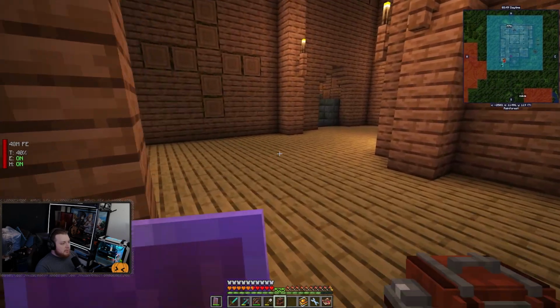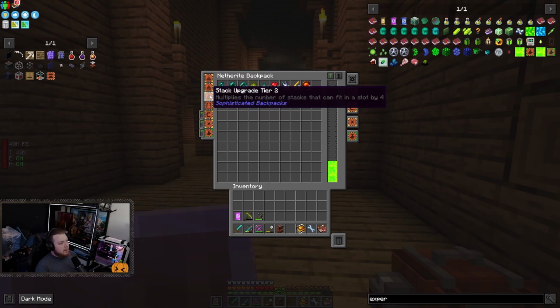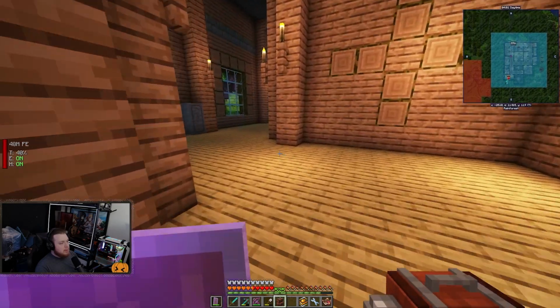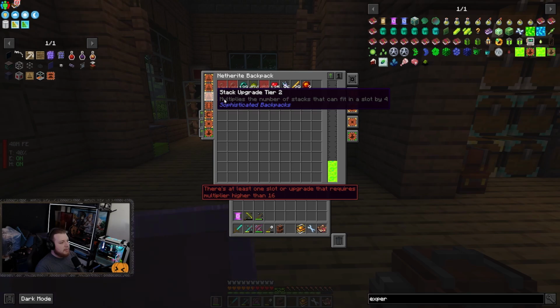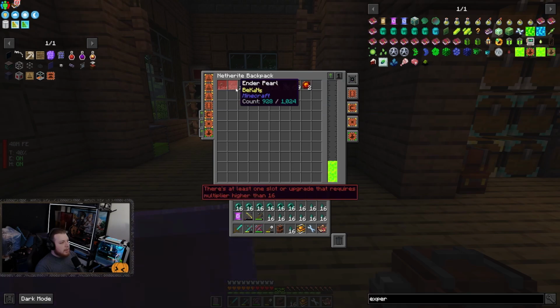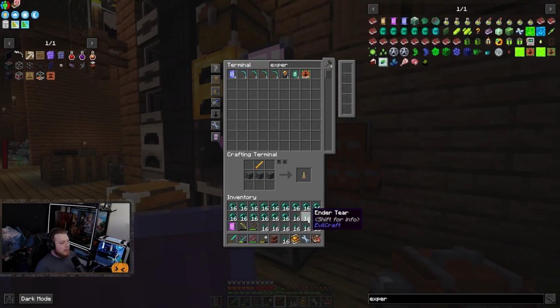Because of the stupid config changes that they put in place of only 3 stack upgrades, we can't just click a stack upgrade in here to easily upgrade it. We have to lower this to where it's not using this stack upgrade. So let's lower this till that's not an error, and we'll lower the ender pearls too. This will take a minute, but we'll get it done.